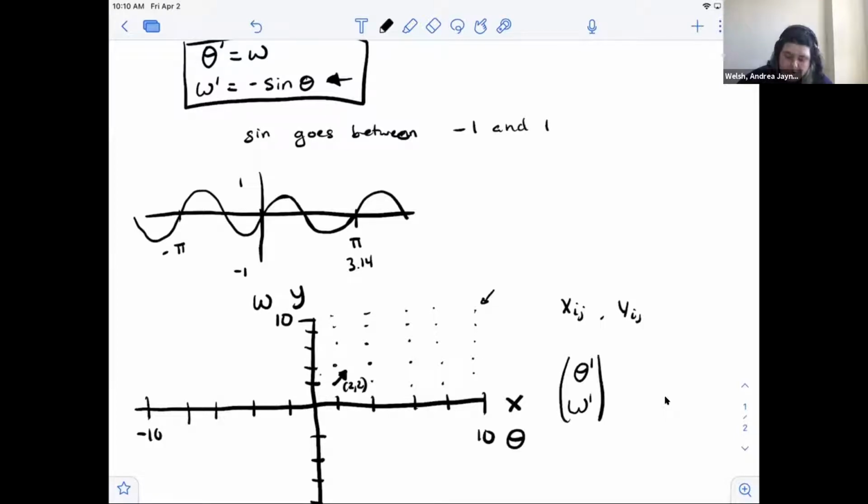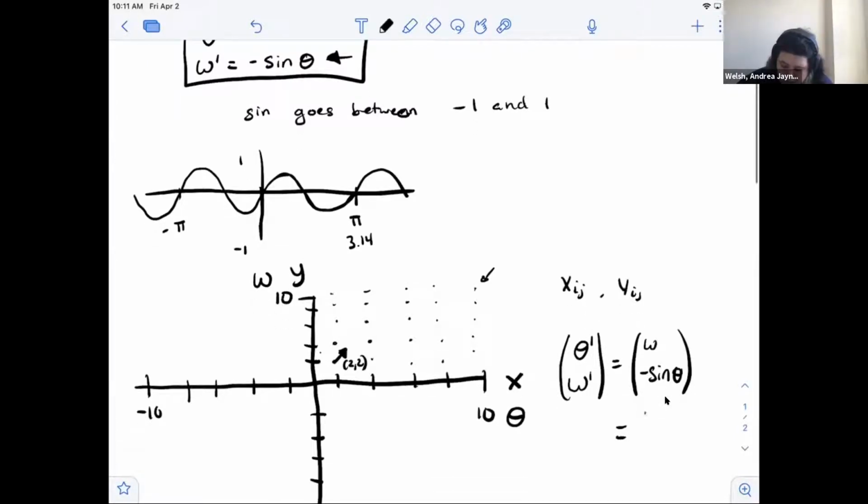So that's the vector that we're calculating, and that's going to be omega and sine of theta, and I'm going to plug in theta equals 2 and omega equals 2. So omega is 2 here and sine of 2, and I'm going to calculate what that vector is.